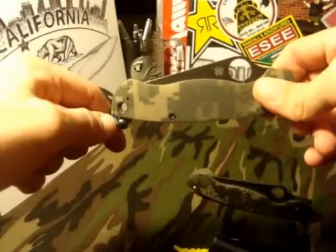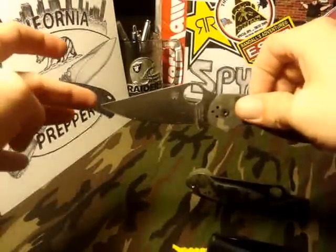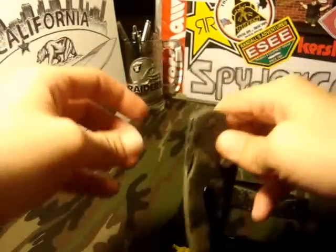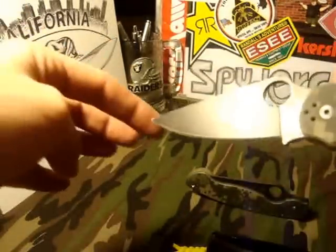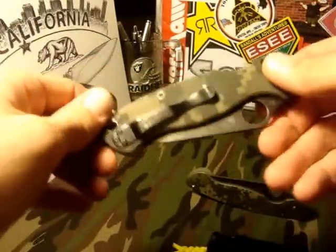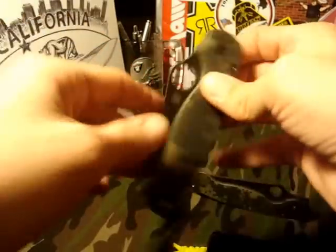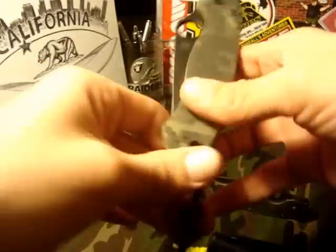I do love my Para 2 — it's just unfortunately not what I was told it was, and that's what sucks. If he had told me 'hey it's a little beat up' that's cool, but don't tell me it's like-new condition and then when it gets here it looks like it's been put through a lawnmower. But it's just cosmetic — nothing that stops the performance. It's still smooth, it's awesome, it's a sweet knife.